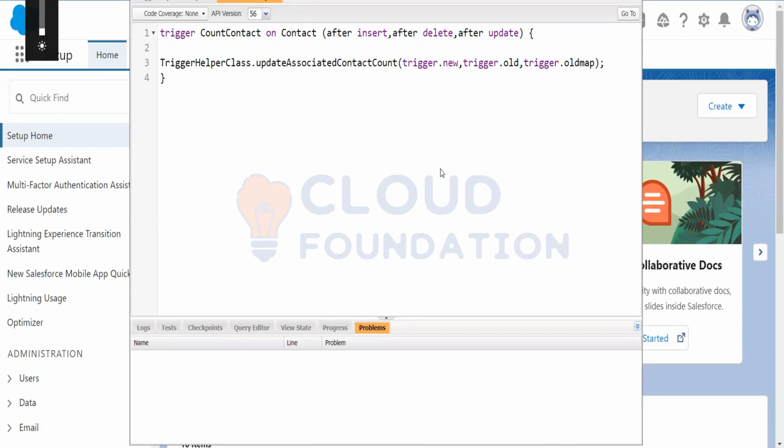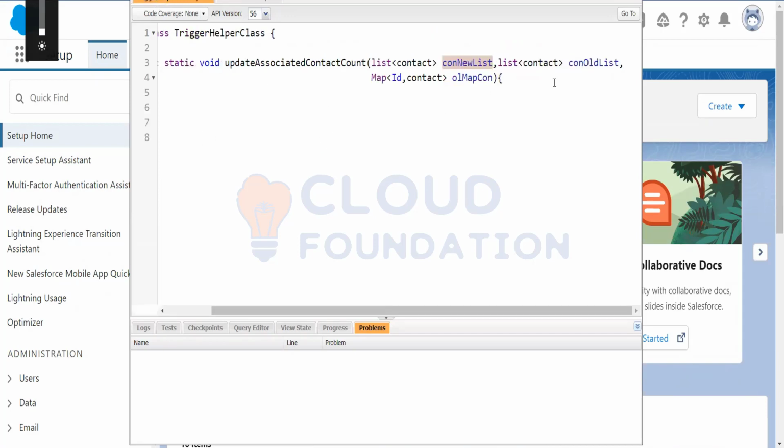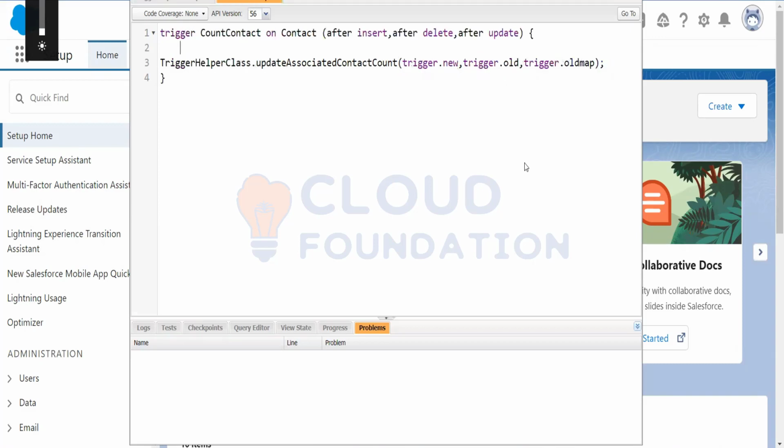Understood? Now I'm not writing my logic inside this. I'm not doing any single line of code here. So if you want to put a different logic, you will create another method here and pass your records value here, and just manipulate the data according to your needs. It will make it easier to understand what method is doing which work. Because if you put the whole code here, it will be very messy, and you will not be able to understand it in very big projects.